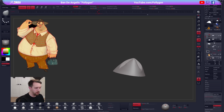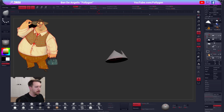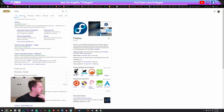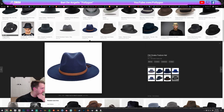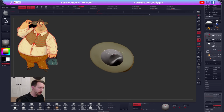So I'm going to pull this out to exaggerate this angle. Maybe square this off as well. We'll see. Let's grab some images of a fedora here real quick. Fedora. So let's see if we can find something that might have a similar silhouette. If we can try getting that dip in to maybe be a bit softer here, we might be able to get a decent shape there. Let's try that out real quick.